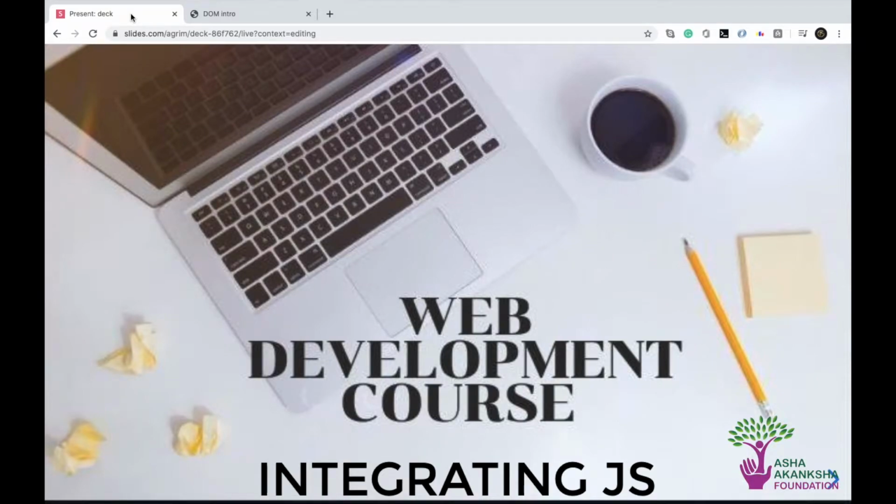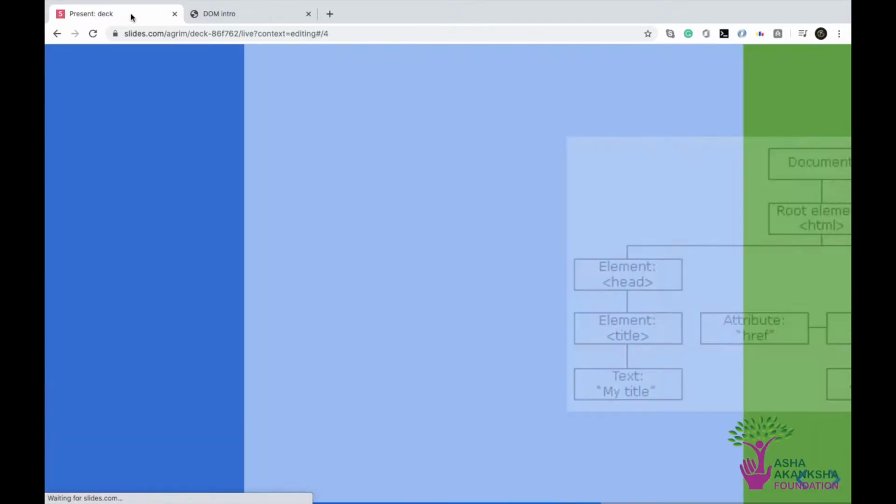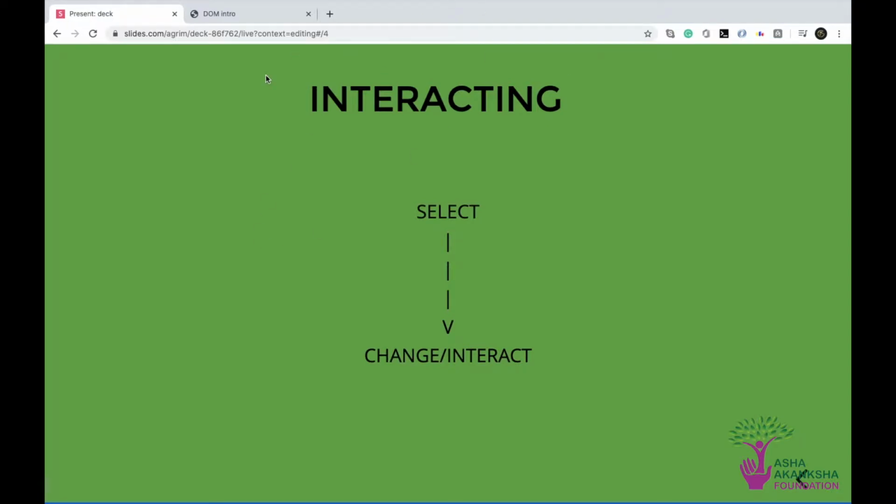Alright, welcome back. So in the last video we studied how to select elements on the page using 5 methods, right? And if you remember, all the interacting that we have to do consisted of two things. First was selecting and the next was changing or interacting, right? Basically modifying, right? So we have covered this part already, and this is perfectly complete with the knowledge you have, right? You don't need a lot more than what you already know right now. So what we're going to move to now is the changing or interacting part, right?